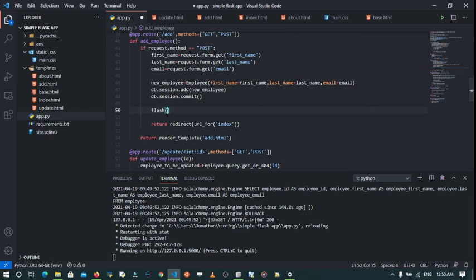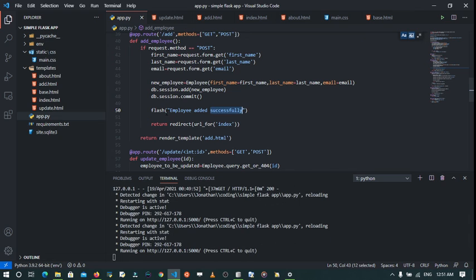I'm going to say flash "Employee added successfully" and save.